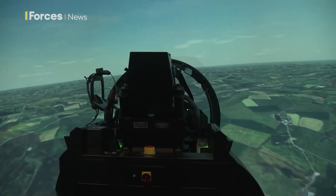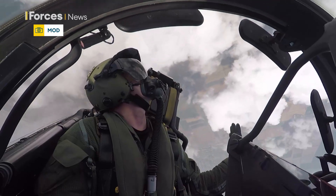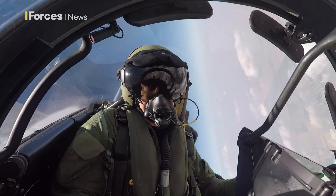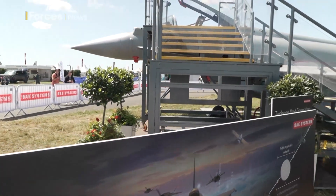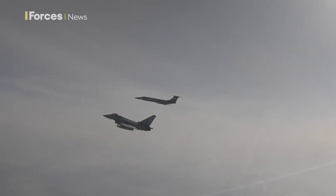Systems like this are already in other advanced jets. Typhoon is an established platform and we anticipate it will probably be used for decades to come, so how important is it to keep it updated? In the timeframe that this display is going to be available, the Typhoon won't just be fighting conventionally using missiles and bombs — it will also be fighting in the EW spectrum. That's an awful lot for a pilot to manage with three older displays, whereas with a large-area display such as this, it's more or less infinitely configurable, so it will keep up with the pace of change of the aeroplane well into the future.